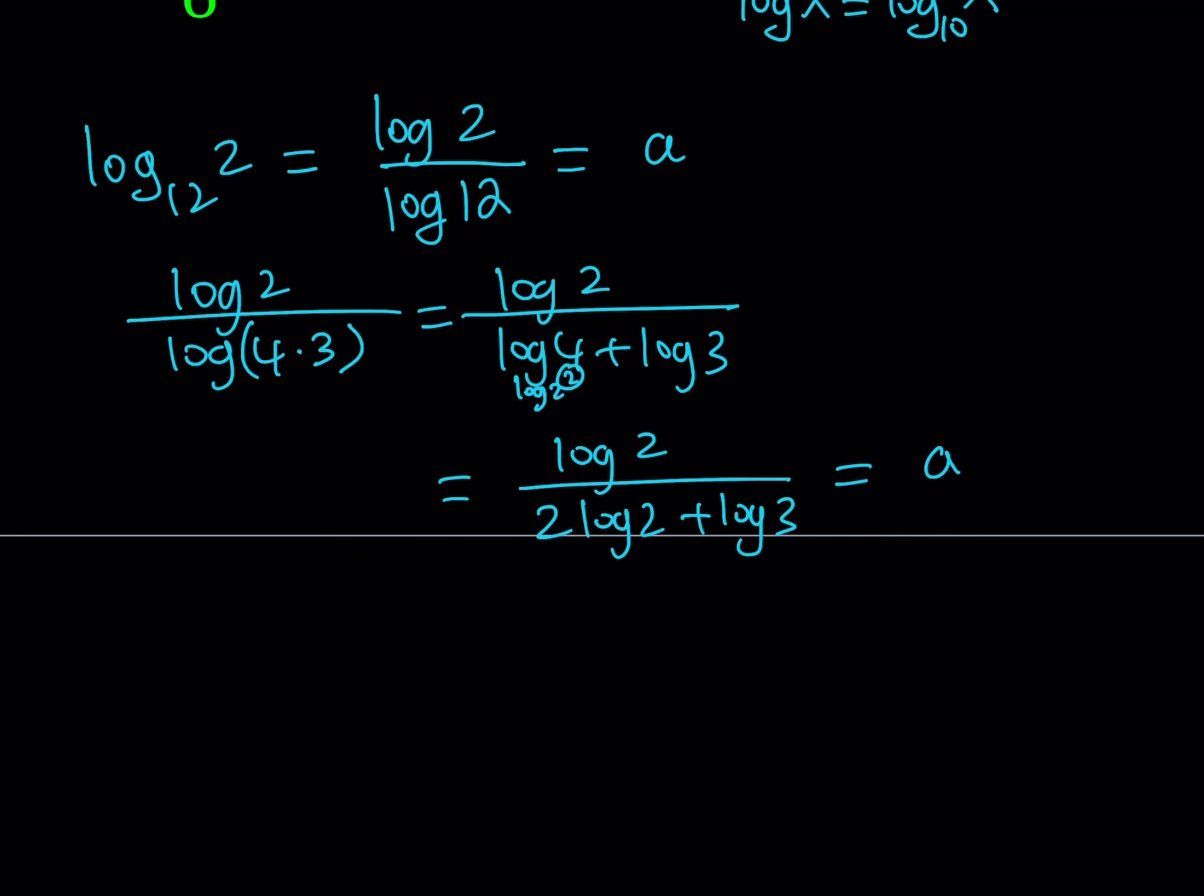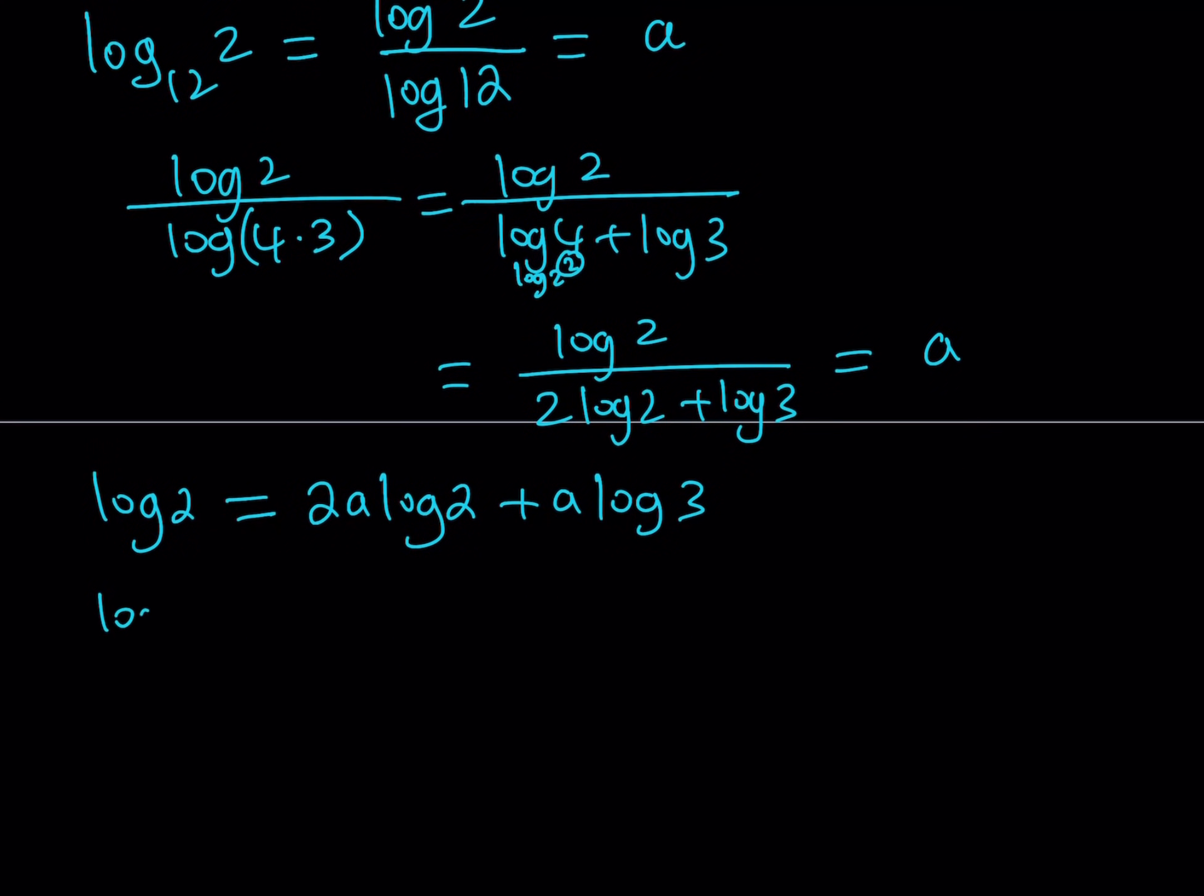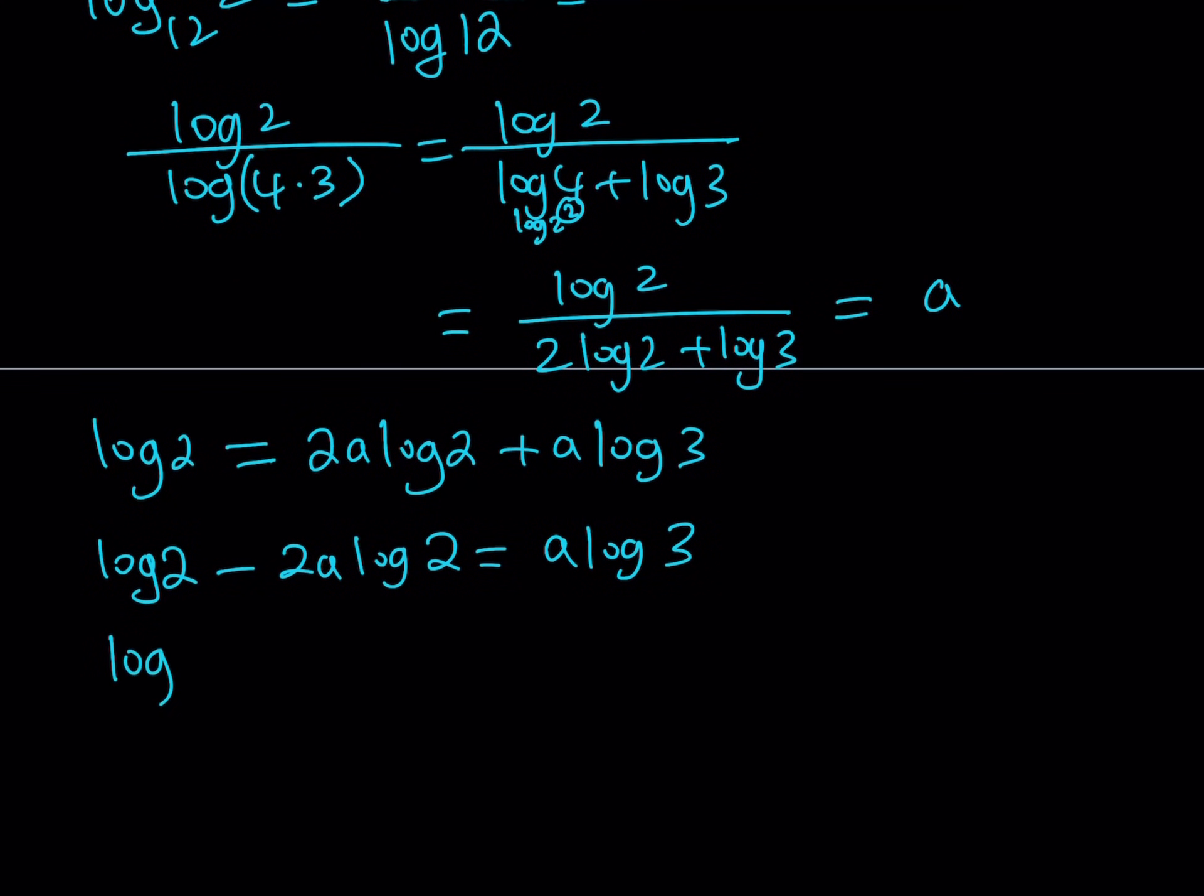Now, what does this tell me? Does this give me a lot of information? Well, kind of. I can just go ahead and find something from here. Let me tell you what I'm going to do. So log 2 cross multiply 2A log 2 plus A log 3. I'd like to put all the log 2s on the same side. So let's go ahead and do the following. Log 2 minus 2A log 2 is equal to A log 3. So separating the log 2 and log 3 and factoring out the log 2. Hopefully, you now know what I'm getting at.